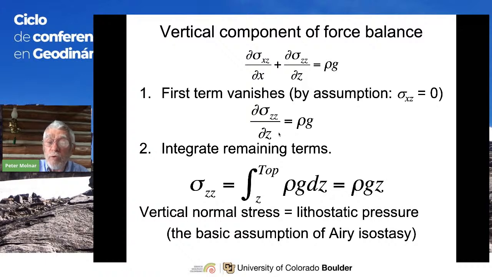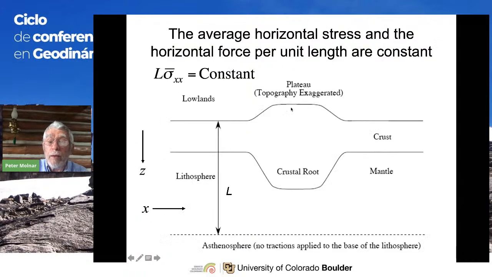This is the vertical gradient in lithostatic pressure, simply rho times gravity. And if we integrate that, we wind up with the lithostatic pressure. The vertical normal stress is simply rho g times z, the thickness of the layer. We had this before, but we know this, right? And this varies. In this region, you have crust above sea level, not here. So the vertical normal stress, the lithostatic pressure, will be higher beneath the mountain range all the way to the bottom until you get to the depth of compensation down in here.